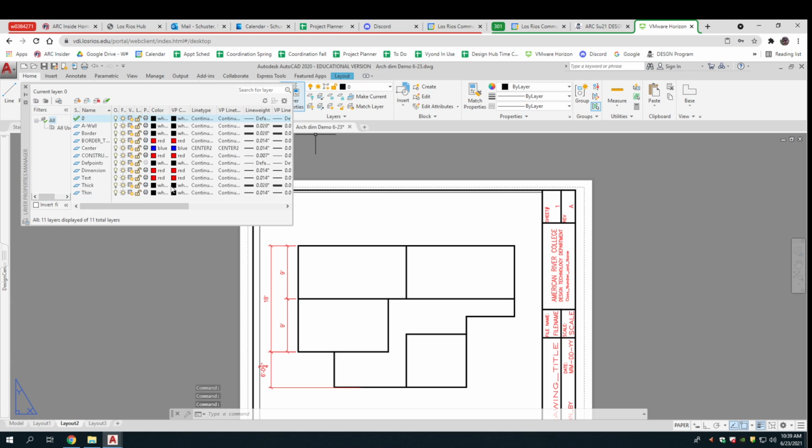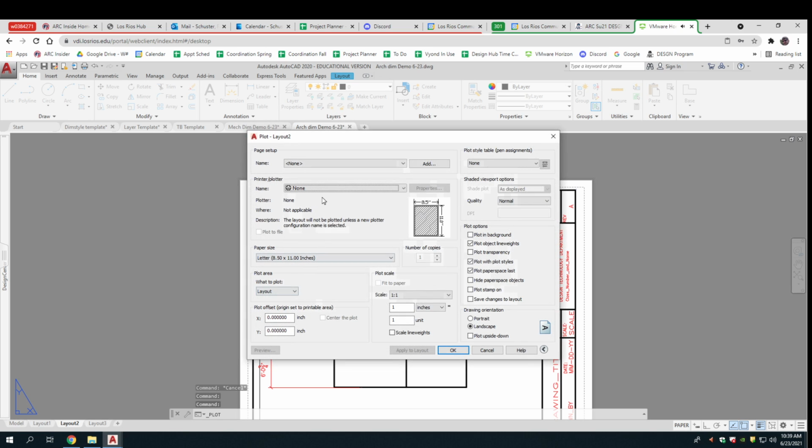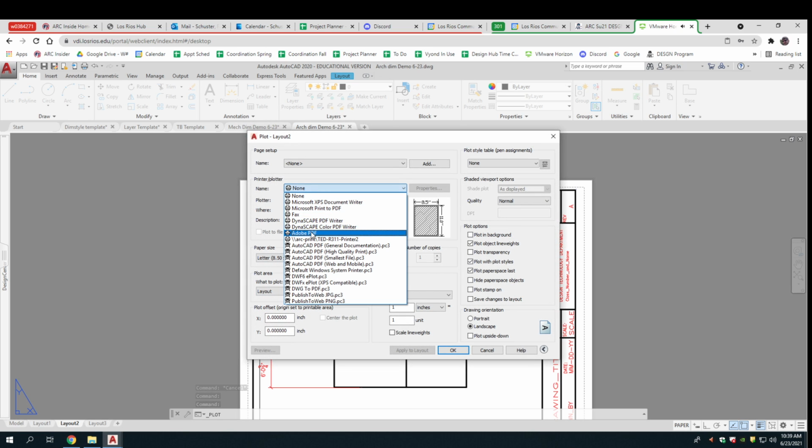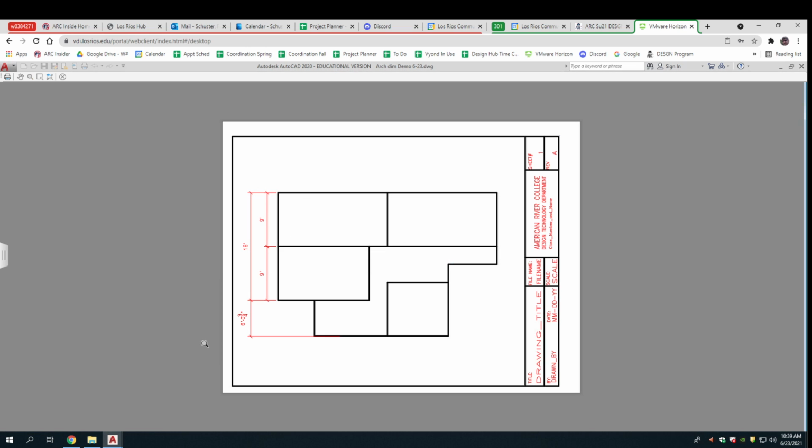But when you look at your layers, see how on depth points the little plot icon is really light? That means it won't print. So now if I do a print preview, and I'll just print to a PDF or something really easy. You see how it's gone.